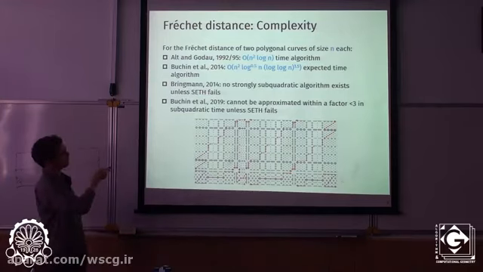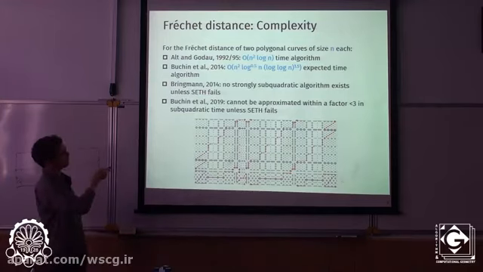So first of all, the weak Fréchet distance is much less studied than the discrete and continuous Fréchet distance. So I think many of the results that you have for the continuous or discrete Fréchet distance you could probably also get for the weak Fréchet distance. But the paths have different properties, so it's not so obvious, but I think that generally is a nice area to study. You have to be a bit careful because there are some results about weak Fréchet distance, for instance, approximation algorithms for C-packed curves, that was already handled in a paper by Har-Peled and Raichel, although it's not so obvious. You don't see it immediately, but that case is handled there.